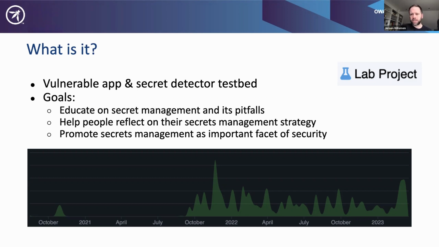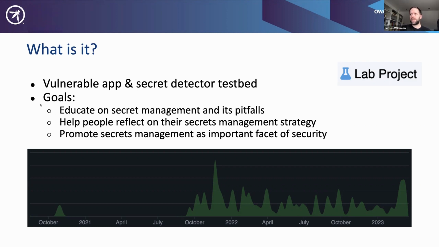It's also a secret detector testbed, because you can now use this WrongSecrets project and then just use your secret detection tools like GitGuardian, TruffleHog or all the others and see, hey, with the default configuration, can it detect all the secrets that are hidden in the repository's code and their configuration and stuff? By now we can tell they don't, but they do see a lot of things, and we'll hit some of that during this demonstration. Basically, there's a few goals.